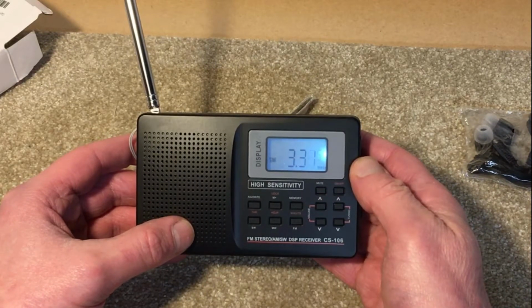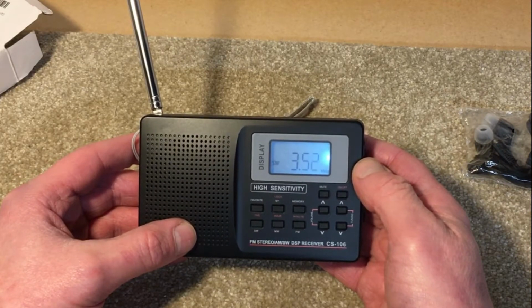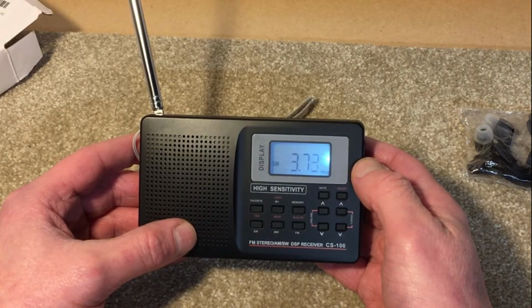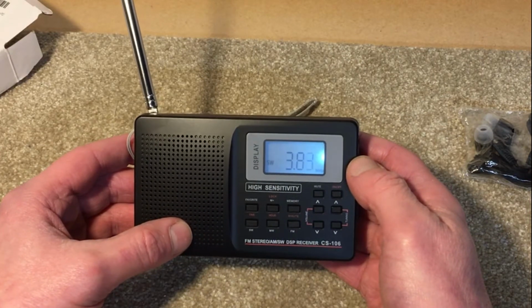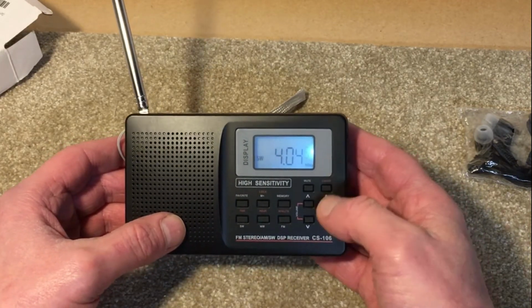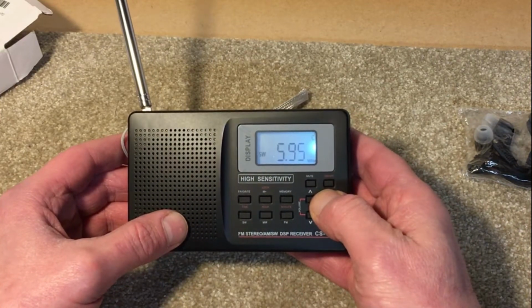Now this has got a shortwave going into a total of 7 bands, and it's from 3.2 to 21.9 megahertz. Now I'm recording this on an afternoon, so you're not going to get an awful lot on shortwave, but let me try the second band, see if there's anything there.